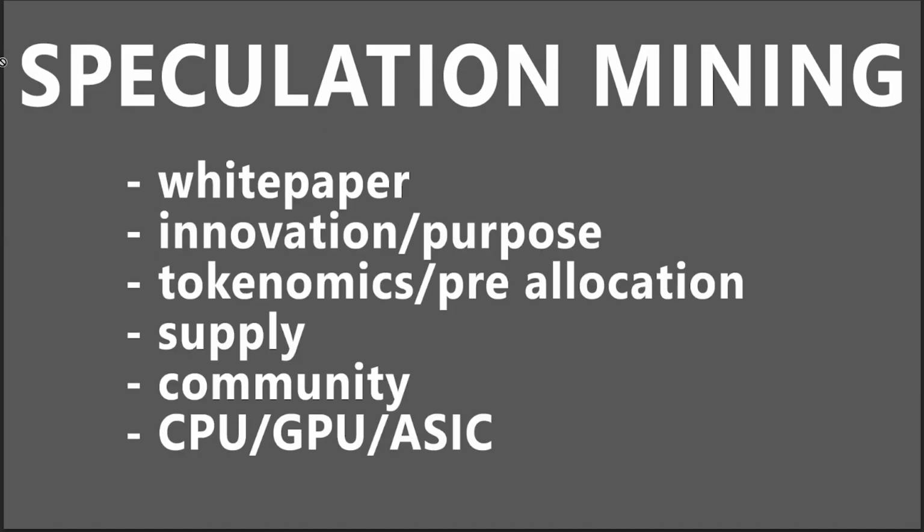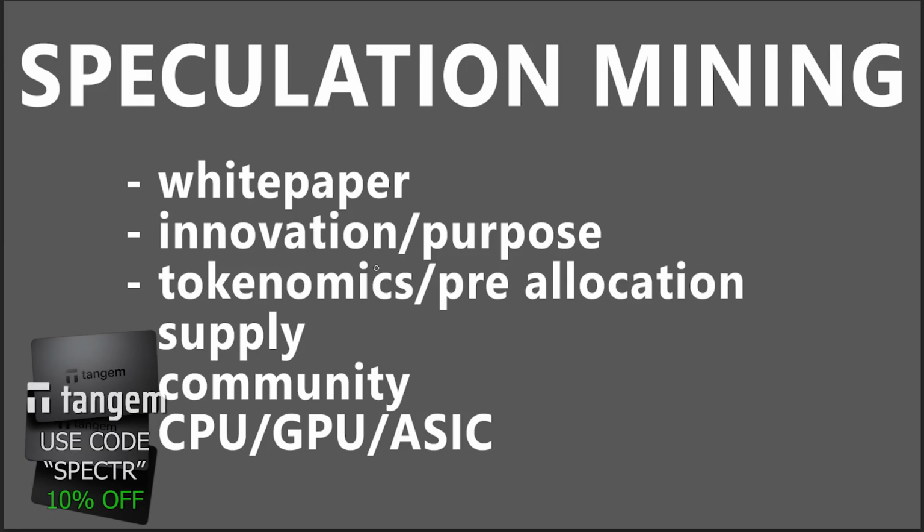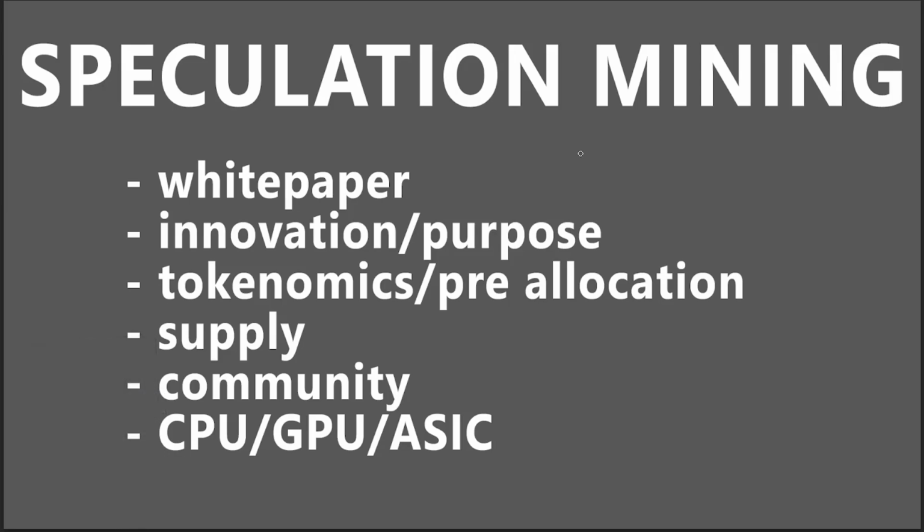So when it comes to speculation mining, we obviously want to look for new coins, or you could also look for old coins. Most speculation mining, in terms of price increase, is going to be done on newer coins, just because they have more ability to move up in price. For example, a coin that has a 100 million market cap can only go so far compared to one that has 0 market cap. The price increases are going to be better at lower ranges of market cap.